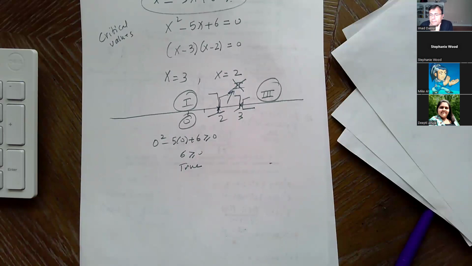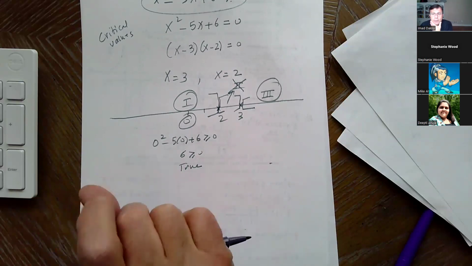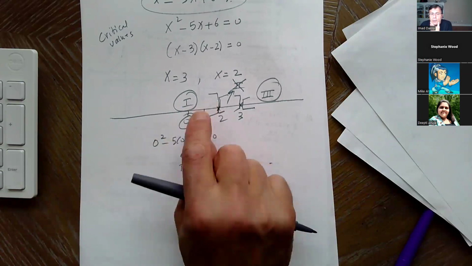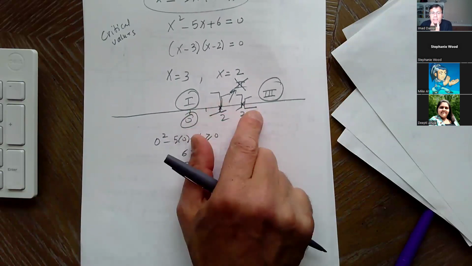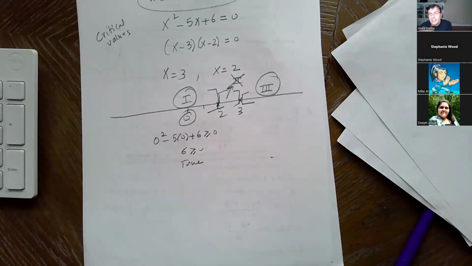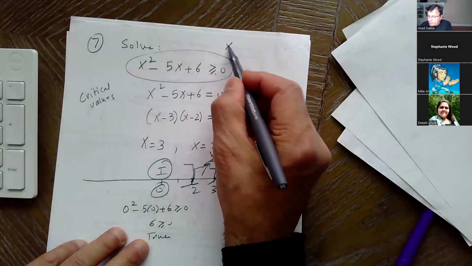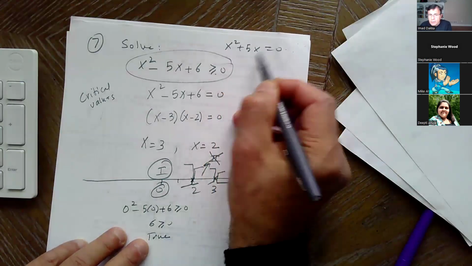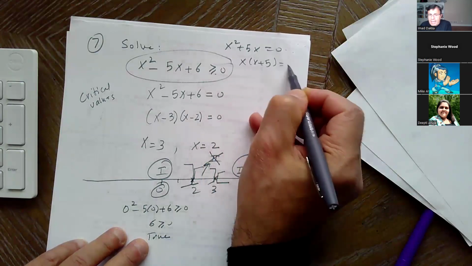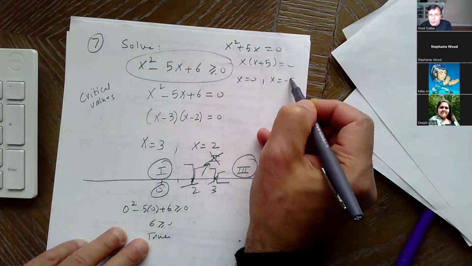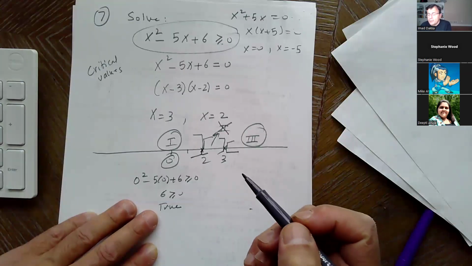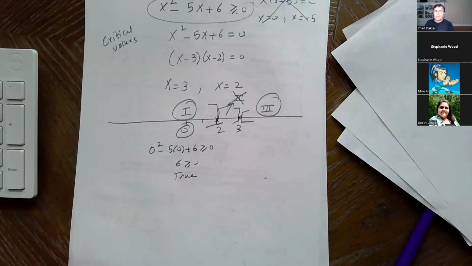I had a quick question. Yes, please. So, 0 is automatically a number that you put in there along with 2 and 3, right? Like in all critical values, 0 always exists. No, 0 is not a critical number. The only reason I put a 0 on the number line is so I would know where my positives and my negatives are. That's the only reason. 0 is not a critical value unless it is. Like, let's say you have x squared plus 5x equals 0. You factor out the x, then x is a critical value and you cannot plug 0 in. You have to plug something else in. Okay, got it. Thank you. You're welcome.